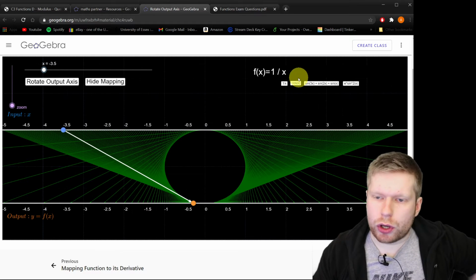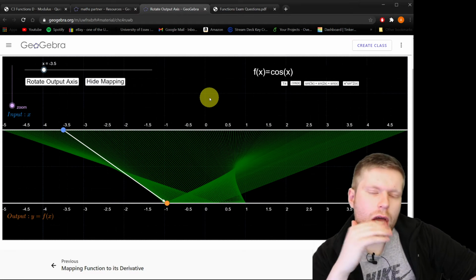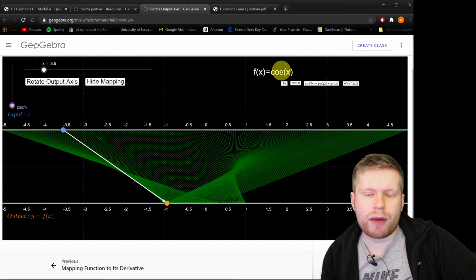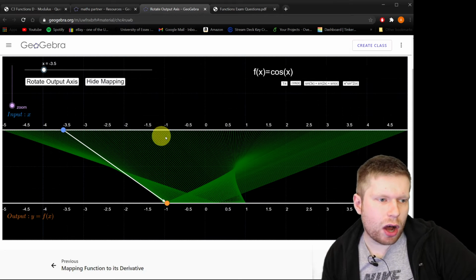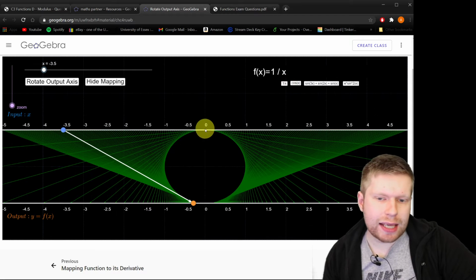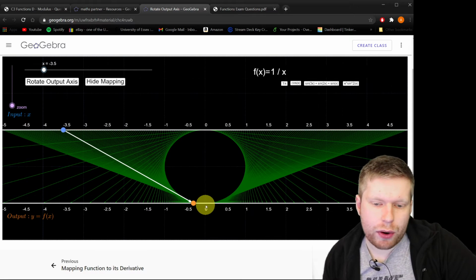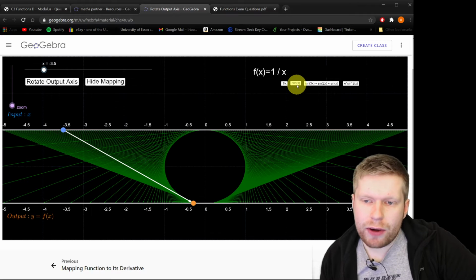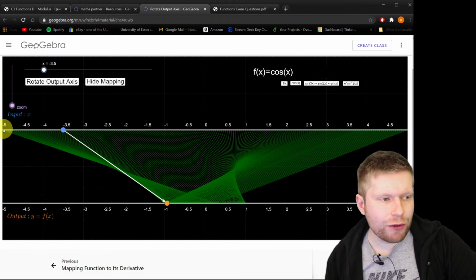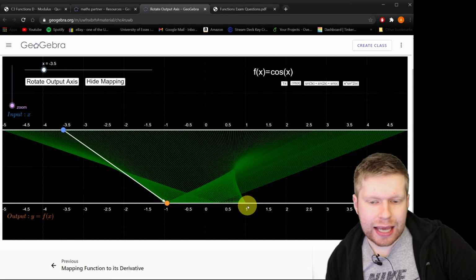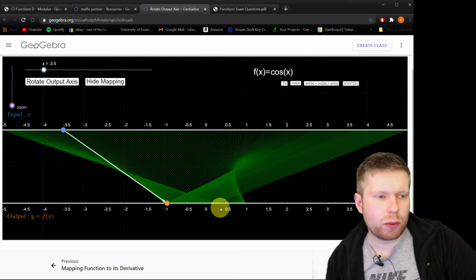Now, what I want to show you, let's take for example something like cosine of x. Do you notice that for some of these functions, like cosine of x and 1 over x, there's a range of values that they can only take? For example, if I take 1 over x, it looks as if 0 can't be taken as an input, okay? Because there's no value which 0 gets mapped to, and a similar thing on the output. If I take something like cosine of x, do you notice that even though I can put any input I like into this function, it always gets mapped to a value between -1 and 1, right?